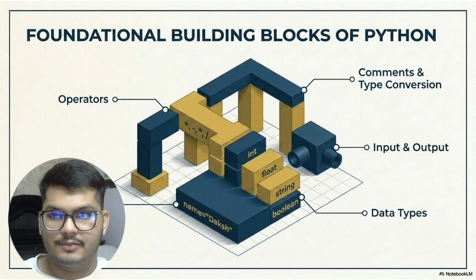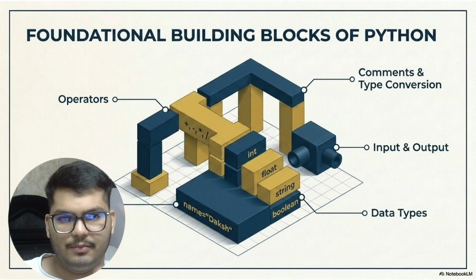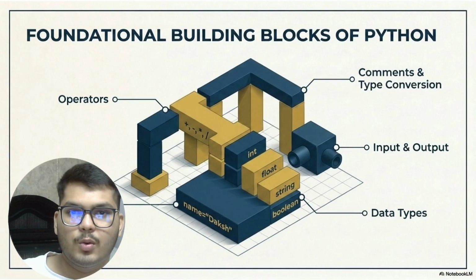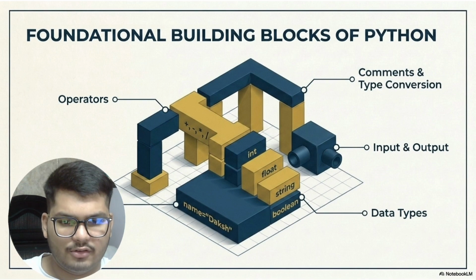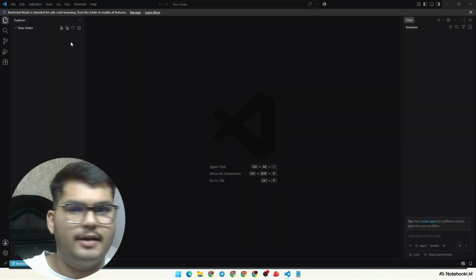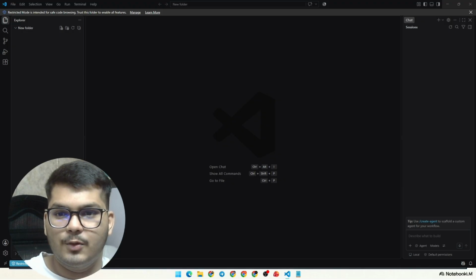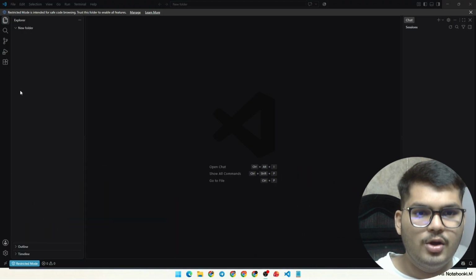Moving on, you can see the data types. So what are some data types? These are some basics: integer, string, float, boolean. Let me show you something. So this is VS Code. If you know it very well, fine; if you don't know, don't worry. I will just show you the data types and all.